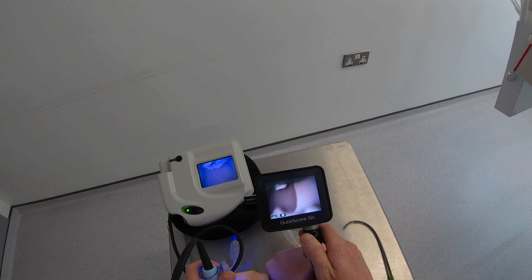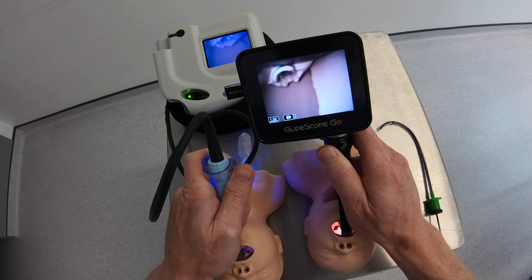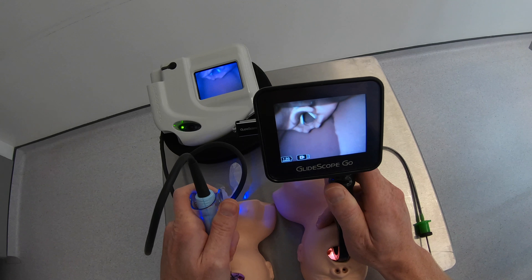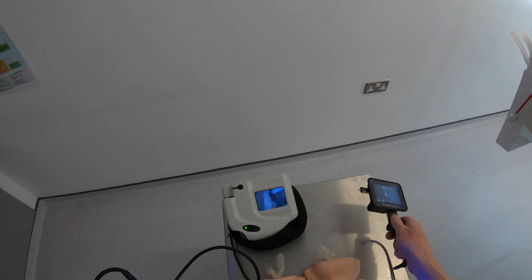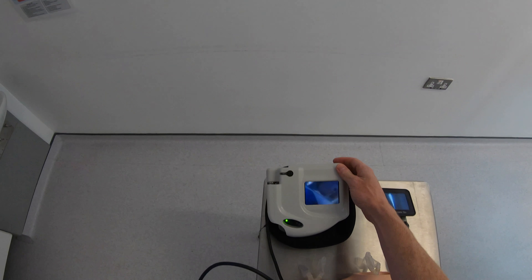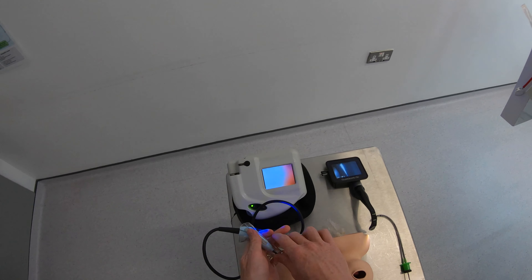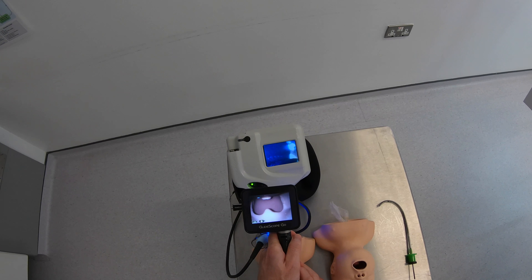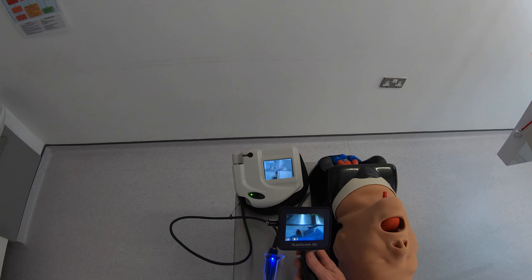If we look at space in the mouth, I don't think there's any real significant change — certainly with the adult blades you didn't get much more of an advantage in saving space, and with these neonatal blades they're really thin enough already, so there's no real space saving. But definitely a big improvement in image quality and ease of use. With the Ranger I'm tied to this cable and I also have to position the monitor on the side of a bed or get somebody to hold it, and it's pretty easy to knock over. With the Go, it's nice to have everything in my hand at one go, and it slides in just as easily.